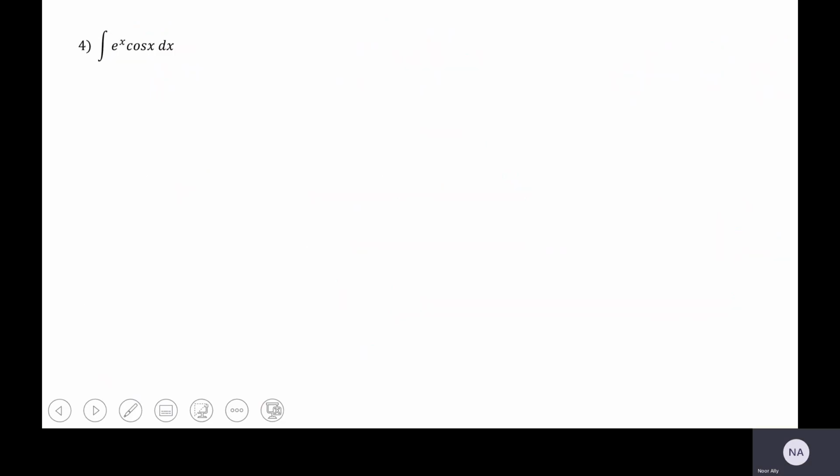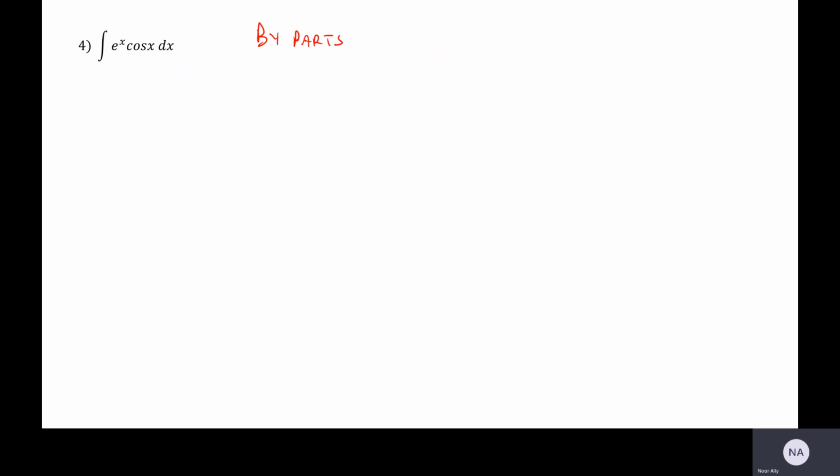All right, let's go to the next one. Integral e to the x cos of x dx. Now what I've tried to do in this video is give you at least one example of the types that you could possibly come across in integration by parts. We have the integral e to the x cos x dx, and I hope by now that you can see there's a product. Definitely can't be U substitution. So we're going to use integration by parts.